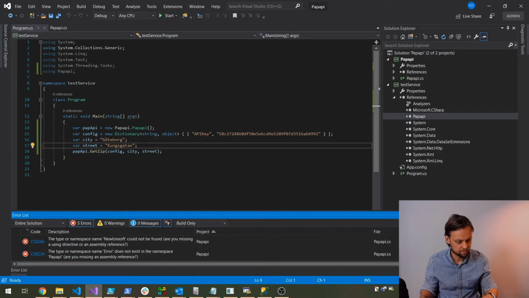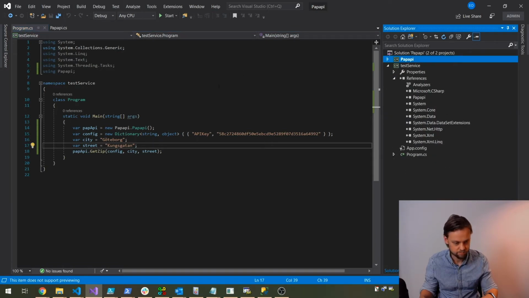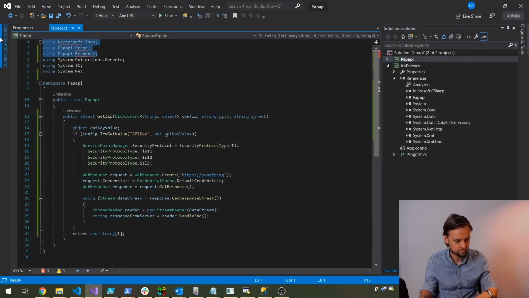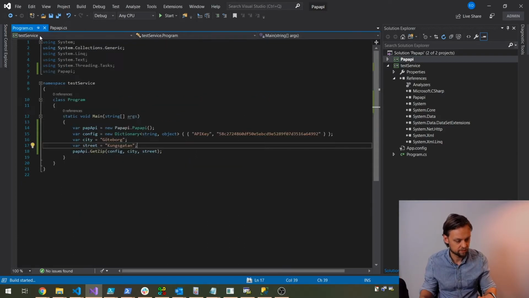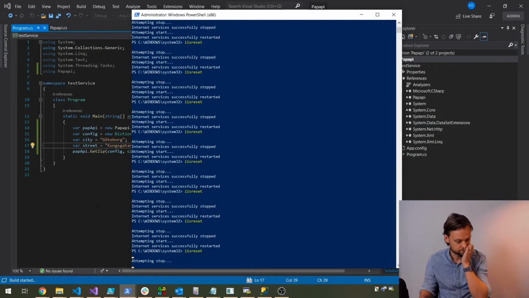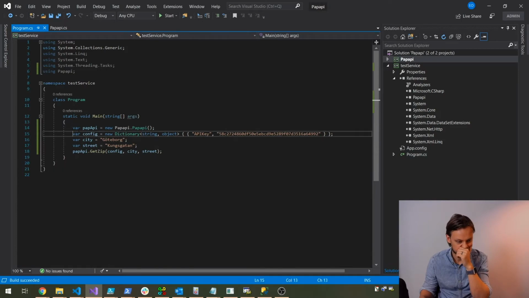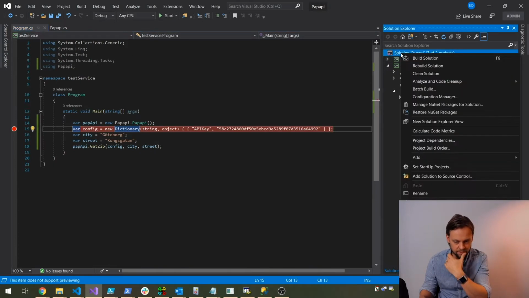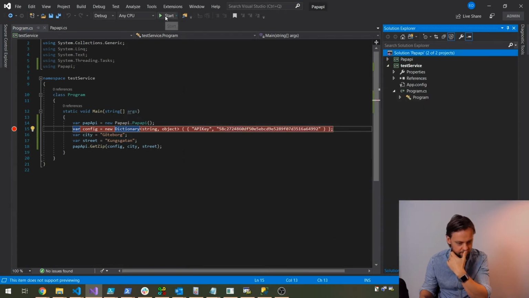Trying again. Build succeeded. Okay, I need to change startup, start debug.